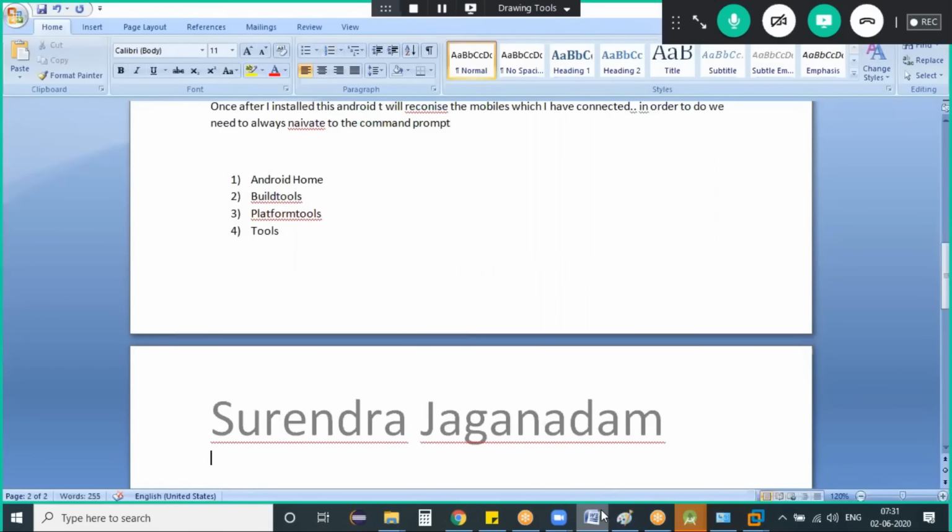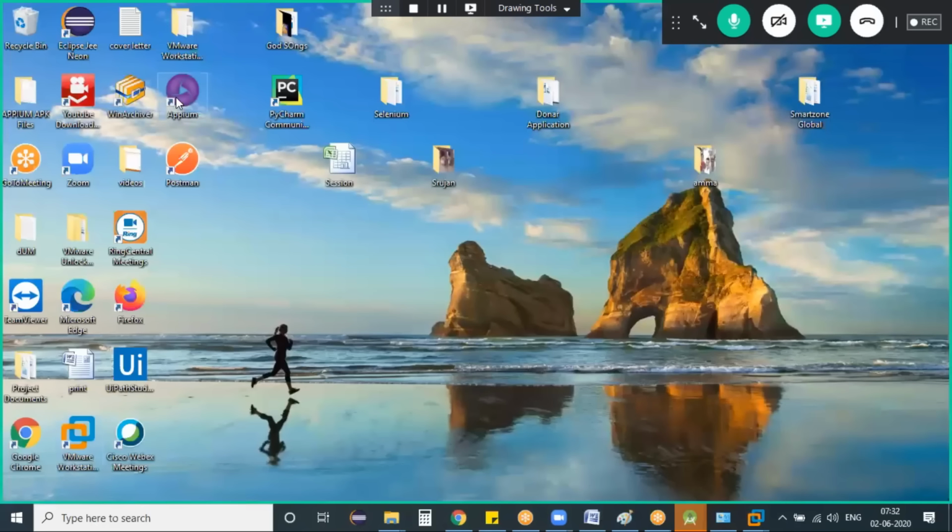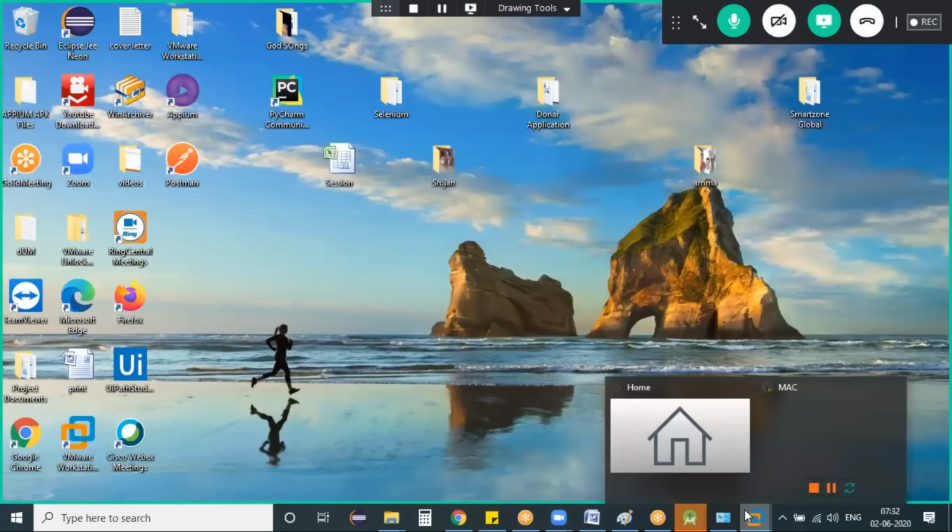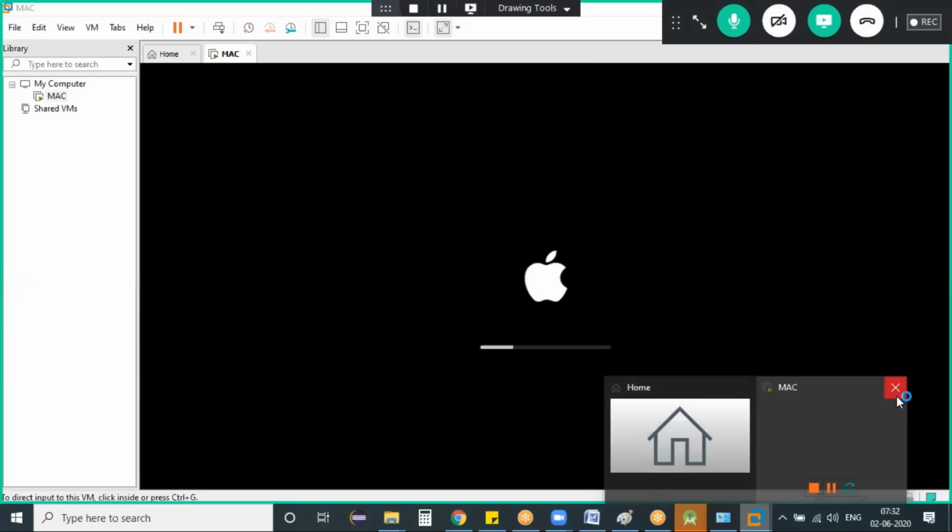The next point here is, let's try to launch our Appium desktop and see how it looks. Double click on that Appium desktop. It's trying to launch. It will take a few minutes to launch. The Appium desktop is the most important thing for us.